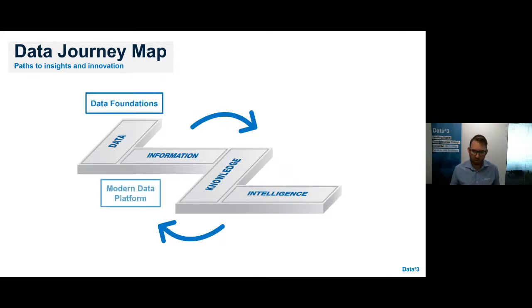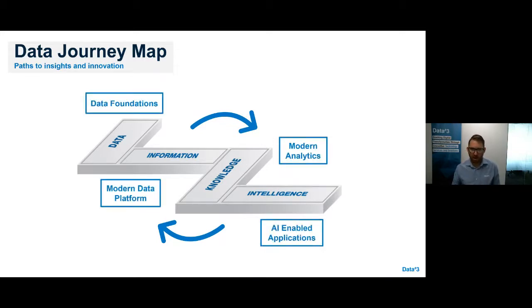To help provide a little more colour to that, when we talk about the data path, we're thinking about the data foundations, and that's where all of you will have data of some kind, or you probably wouldn't be in business, and that's where your database is stored right now. And really the focus of today's session is that data foundations layer, about how we think about using cloud as a way to modernise our data estate and have the right foundations going forward. That's an enabler for downstream capabilities in the modern data platform, modern analytics, and the AI-enabled applications layers.